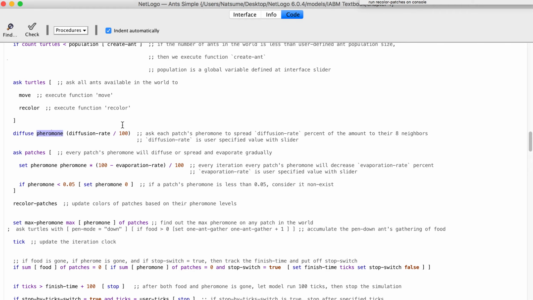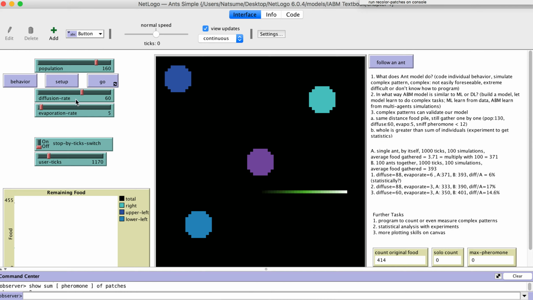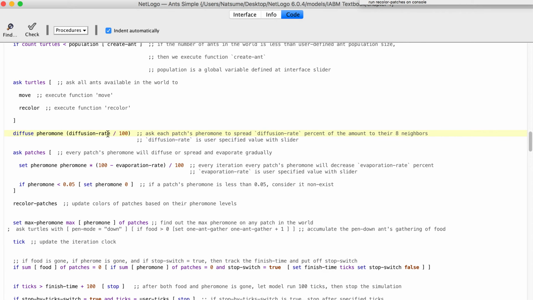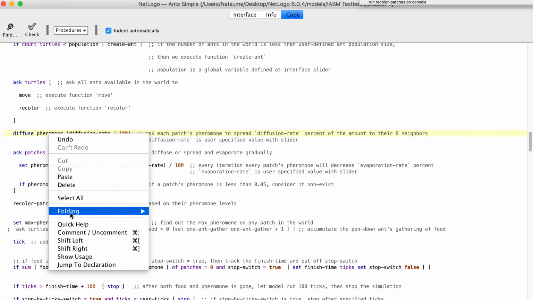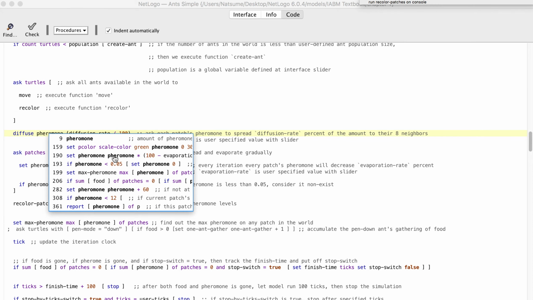This is how much. We can define a global variable called diffusion-rate, which is right here. We can use the slider to change its value, and divide by 100, which becomes a percentage or a ratio. So the pheromone will diffuse by this amount into its neighboring environment. And note that here we use pheromone, which, as we know, is just a property of the patches.